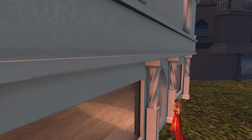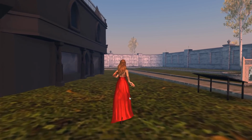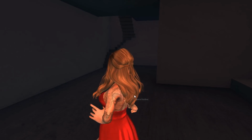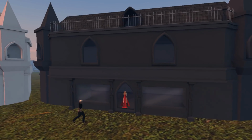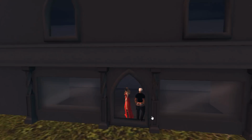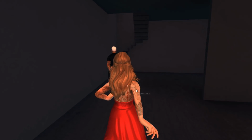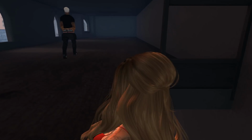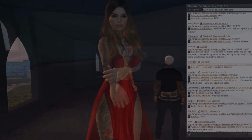Okay, this is stupid. You know what? No, I'm over it. I'm not impressed anymore. Look, I can come... No, this is 92 land impact. Yeah, but how does this cost 25? No, 75. It's Saturday sale. The items are 50 or 75 lindens. It's not the 30 linden Saturday sale, or how much is it? I don't know. There's another sale on Saturday, but you know. No, I'm over it. I don't like it. Let's go on. Okay, now let's go on.